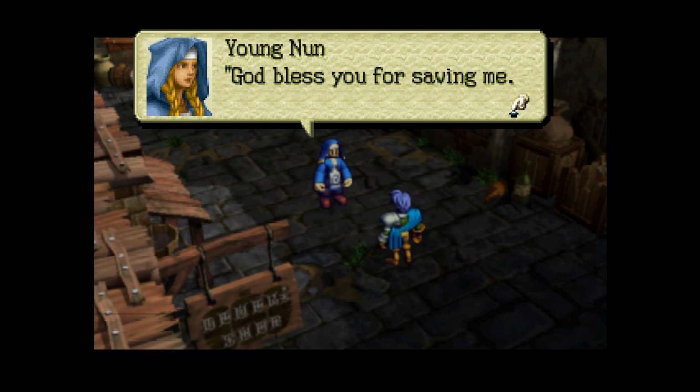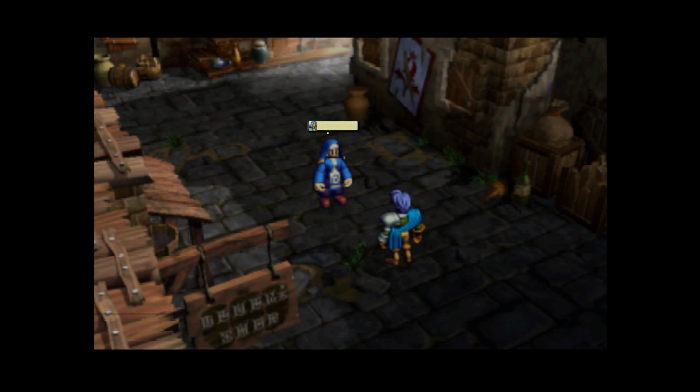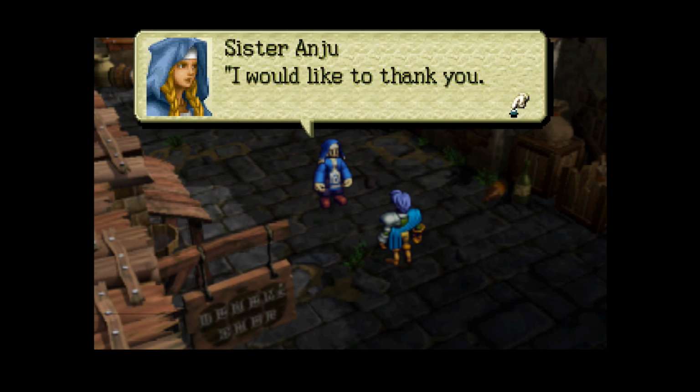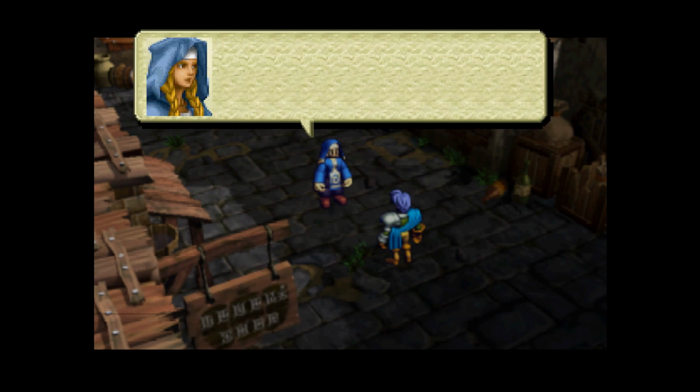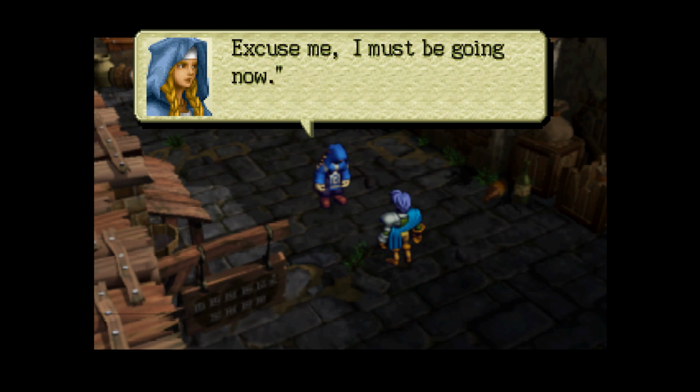God bless you for saving me. My name is Andrew. I'm from the church in Denvidro, south of here. Oh, good to know. I'd like to thank you. Unfortunately, I have nothing with me. Oh, then what good are you? And then we rob her. Oh, if you could come see me if you visit the church in Denvidro. Excuse me, I'm just going now.